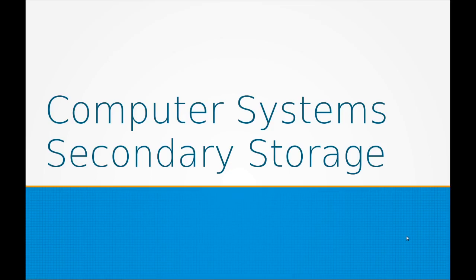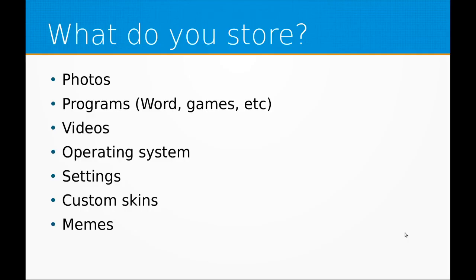Well, if you look on your phone and go into the storage, no doubt you'll find several things in there split into different categories, and you'll see a big chunk of that is the operating system. You'll find probably a huge chunk is photos and videos and your apps. But all sorts of things are stored on your computer. You probably got some skins and the different widgets and all the rest, they're all just stored on the computer somewhere. So all that is stored in your secondary storage.